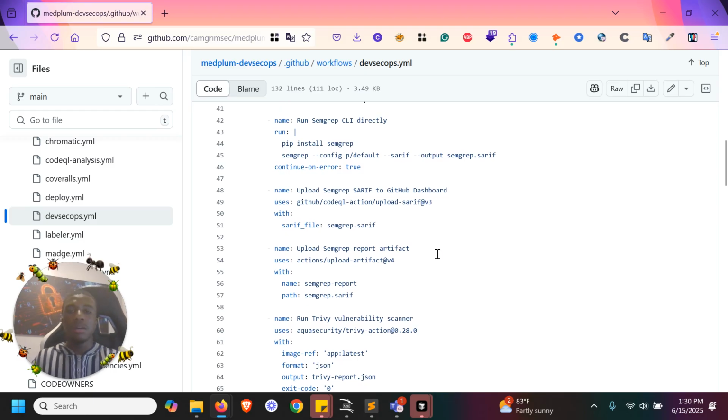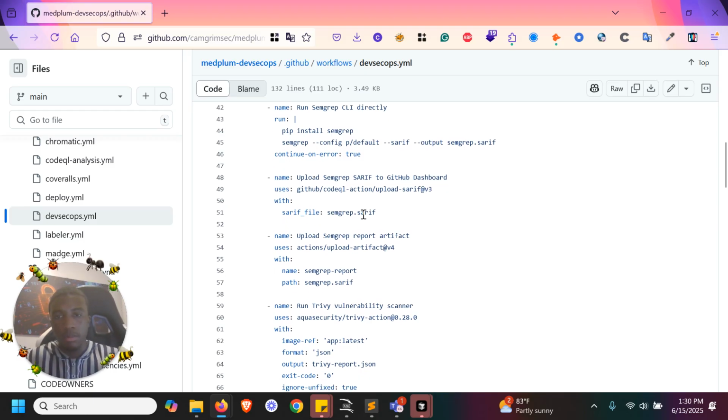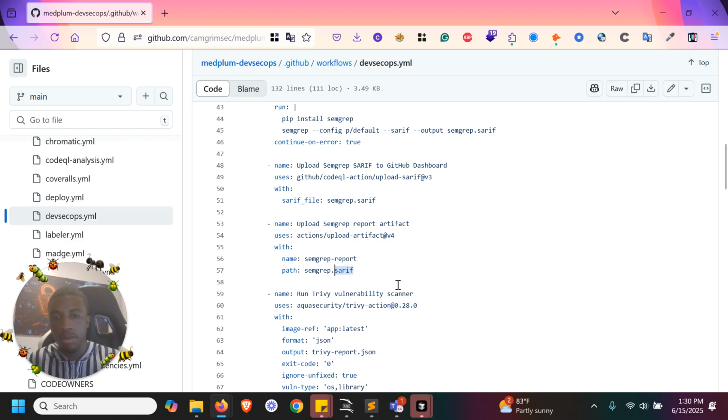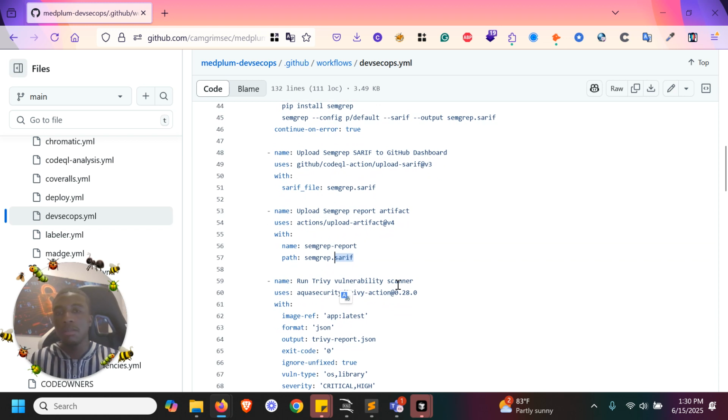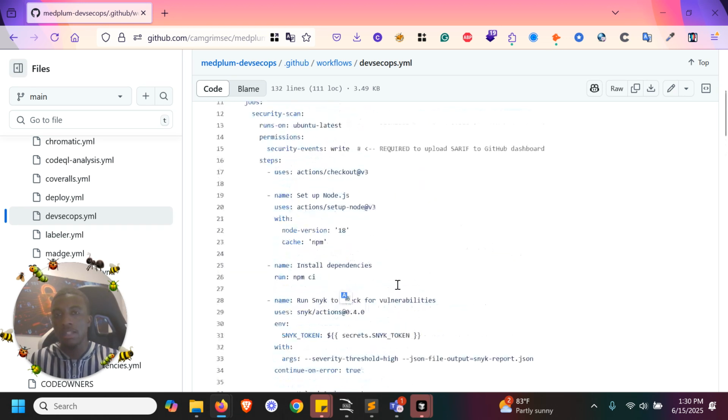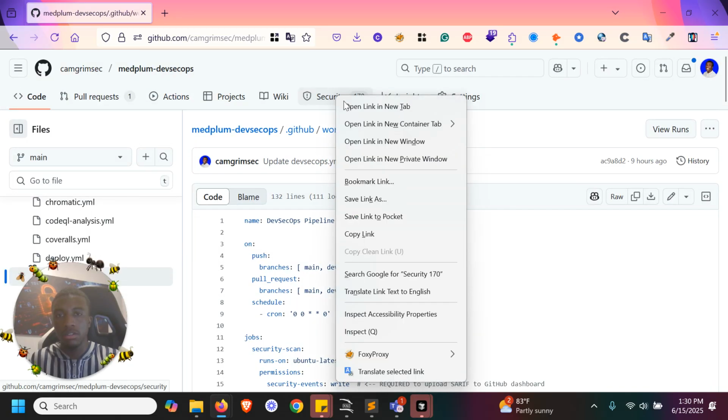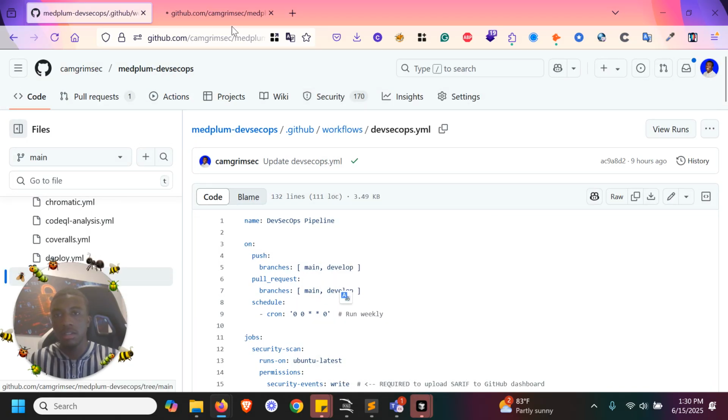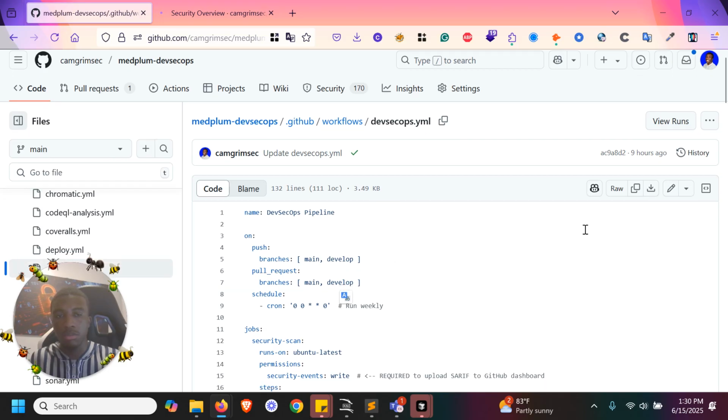That's number one. Number two is the reporting. Now, I normally just put things in JSON, but I did see some good suggestions from ChatGPT to add it to the security dashboard in GitHub. So putting it in this SARIF format allows us to automatically put it in the GitHub dashboard here. You can see I have like 170. That's how many it caught given the different pipelines. I mean, the different jobs we've run.